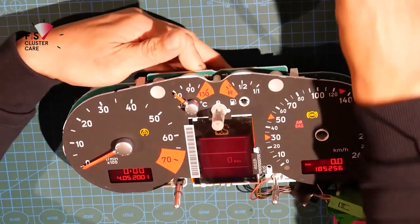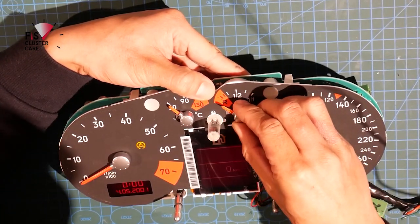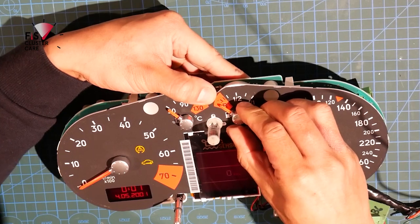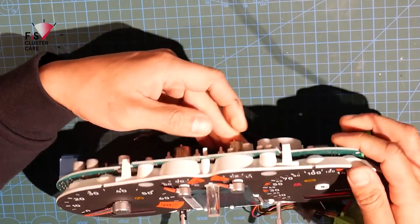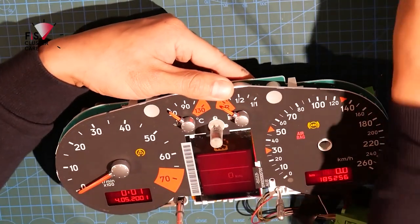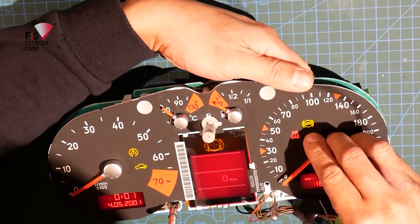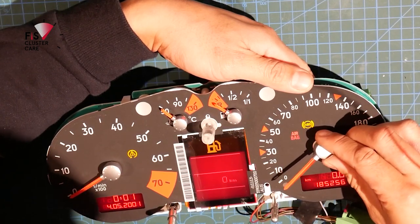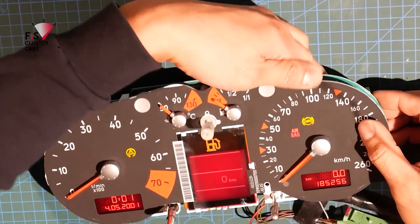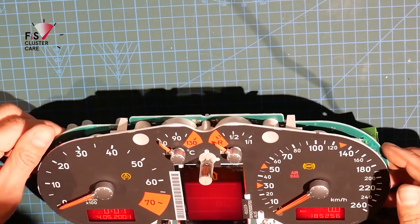Often the coolant and the fuel needles are quite hard to push on for some reason. Sometimes they're not. So what I like to do is ensure that I'm holding on to pushing pressure on the back of the motor there so it doesn't push through. The big ones, it doesn't really matter that much. It's mainly the two smaller ones up the top. These two side ones are pushing on quite easily. Lovely, that's looking good.